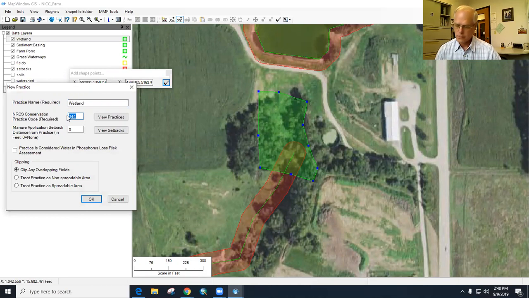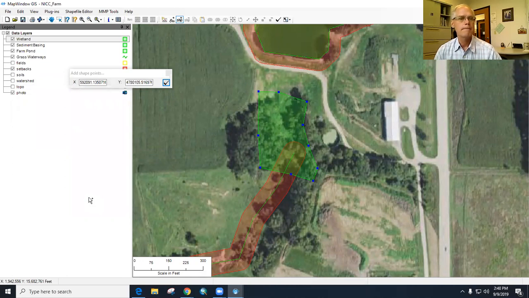Oops, 644, right? And setback again, I'm going to go same with that 50-foot setback on there. In this one, I will clip any overlap fields because there shouldn't be any, but just in case. And we're going to click OK. And it's considered a phosphorus source, probably. So we'll click OK there. And that puts that wetland in. Zoom out to our full extents here.